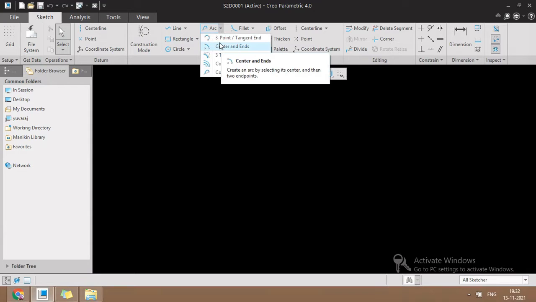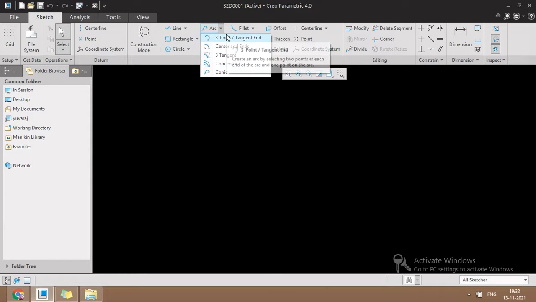In AutoCAD, there is a basic arc command with types of arc. If we understand it, it will be very common in all the CAD tools. Here, we are going to learn five types of arcs today. First one is 3-point or tangent ended arc.